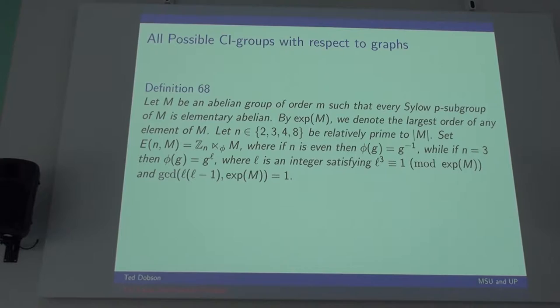I need to give you a definition. I'm going to go through it very quickly because I don't really care right now, and if I were you, I would also not care. I put the definition there just so that for future reference, if you want to go back and look at what were those groups, you're not going to have to look for the paper. They're basically natural generalizations of dihedral groups, natural generalizations of the non-abelian group of order 3p, stuff like that in a relatively natural way.